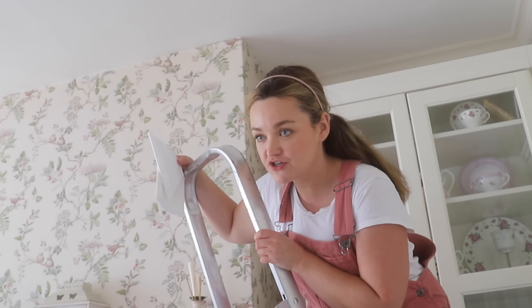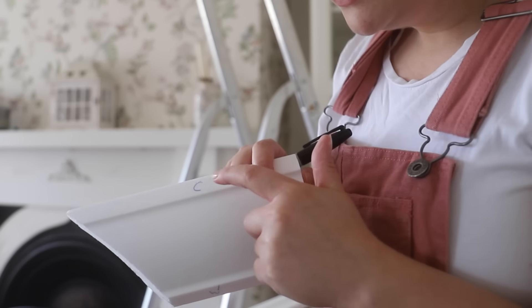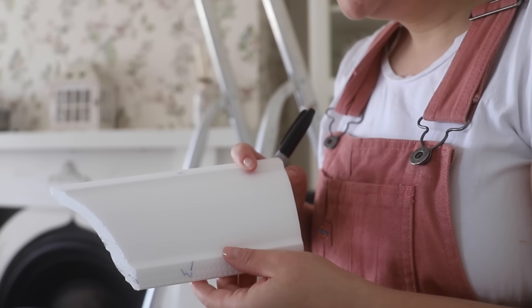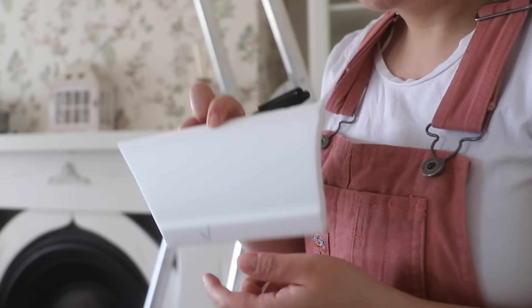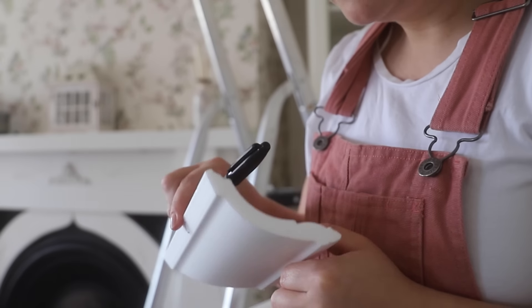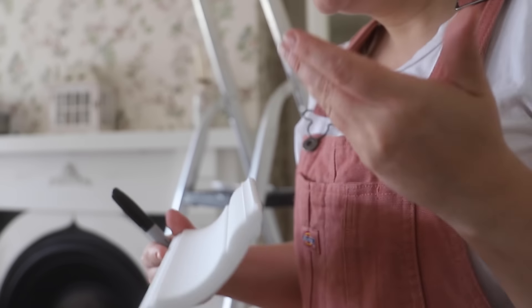Now I need to measure the full length to cut it and make a node angle. If you watch any tutorial videos on YouTube, they mark the ceiling edge and the wall edge — that's a really good tip. The amount of times I've second-guessed myself and had to come in and check. So mark the ceiling edge that just touches the ceiling, the wall edge that just touches the wall, and then when you're in the mitre box, the wall edge goes against the mitre box and the ceiling edge touches the base. I hope that explains it.